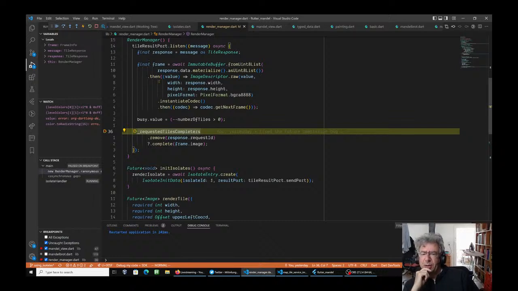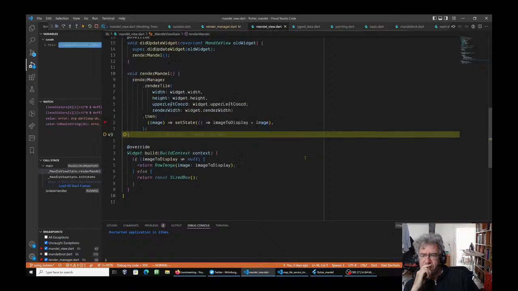And then somehow I thought, okay, let's see, what request ID do I get here? What's that, a high number? This doesn't make sense. Okay, let's restart the whole thing. Somehow it does not like the breakpoint there.